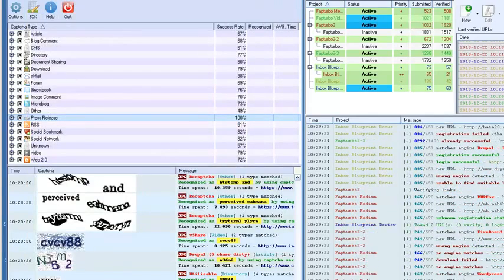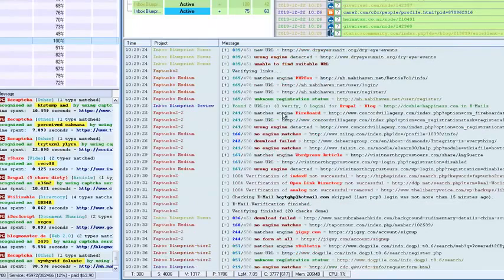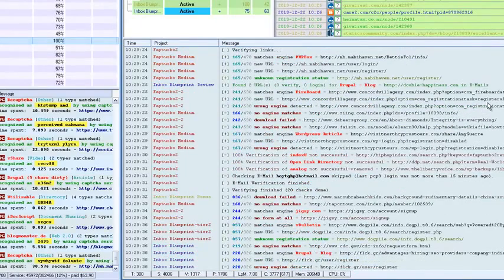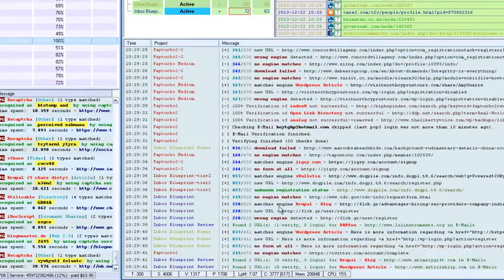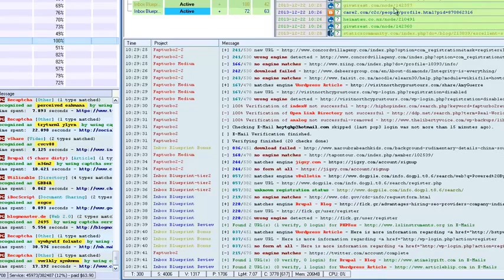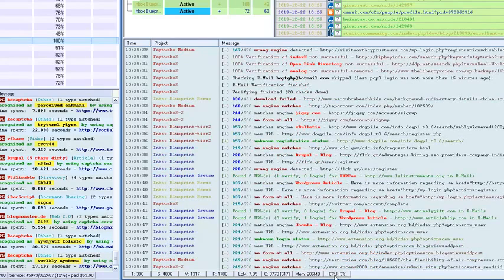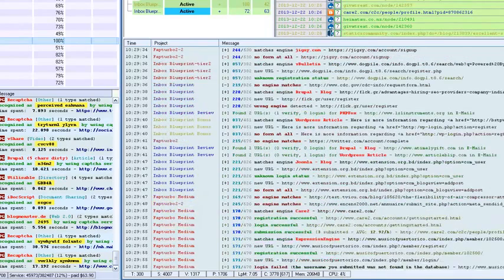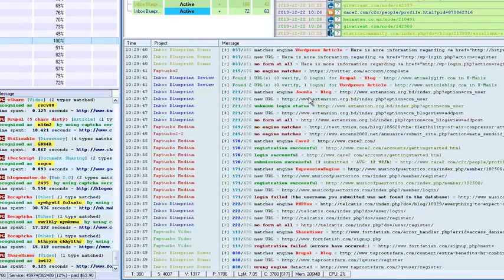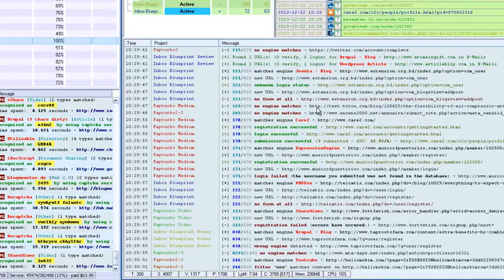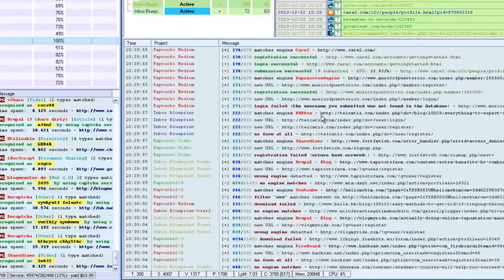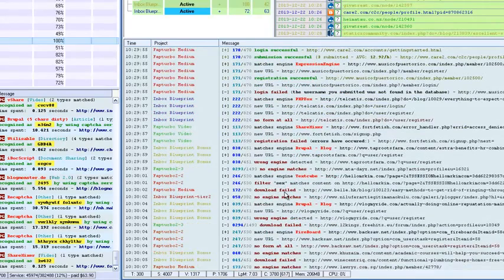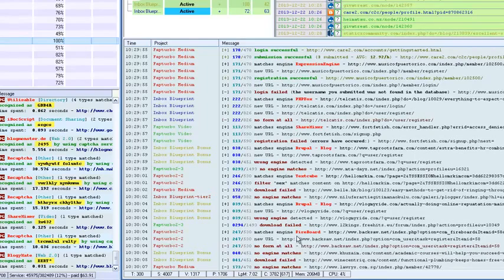The other thing is error messages in here. There are certain ones you want to watch out for. If you're getting a lot of download fails, then maybe there's a problem with your proxies. Maybe you're not using enough proxies, or maybe you're using too many threads. If it's combined with your CPU being too high, then it's probably too many threads. I think the proxies have a limit of 100 transactions per minute or so for most of them. If you're running too many threads and too few proxies, you can get into problems.